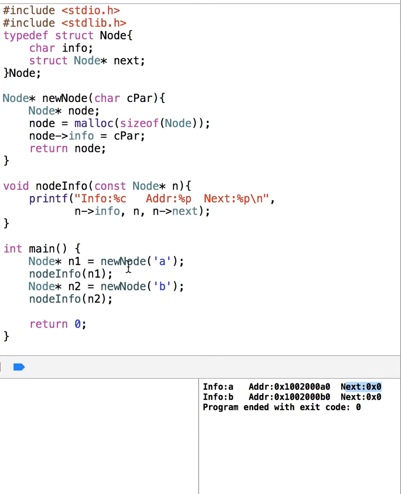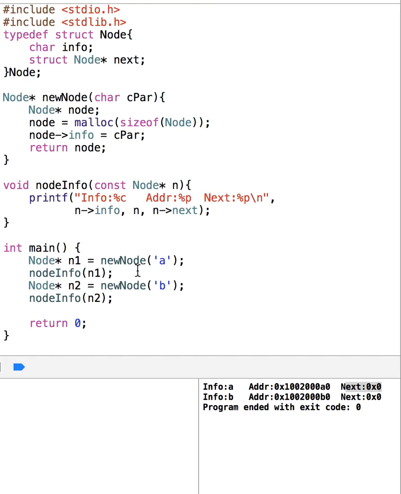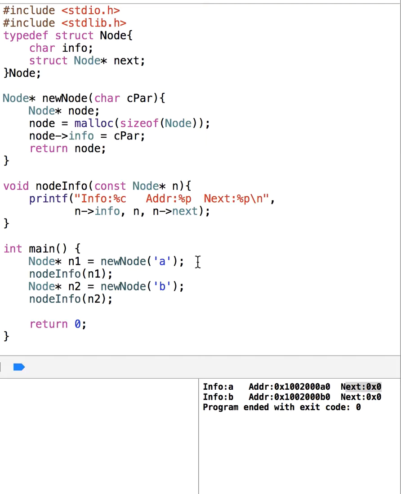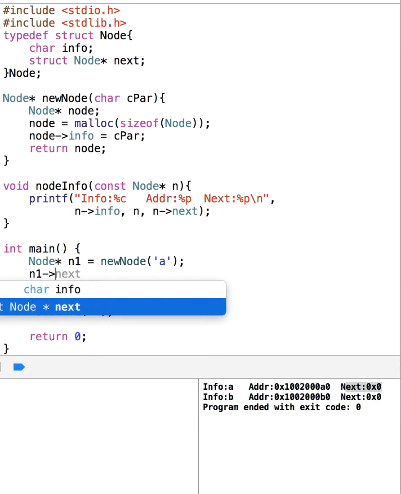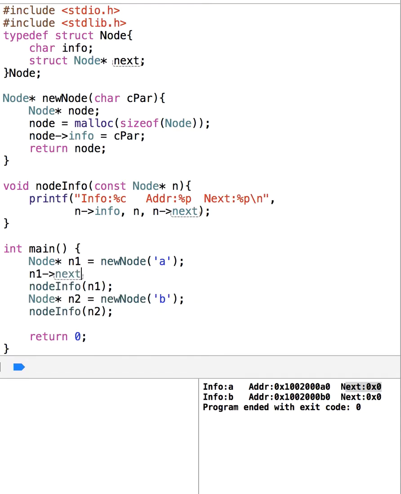So now let's do this. We want to say the next of the A is, so the next of the n1 is n2. So here we say n1, and the next one, the next of the n1 is n2. So now let's, actually I'm sorry, n2 is not allocated yet.